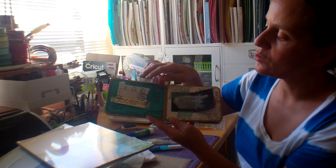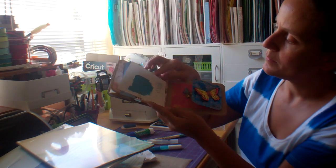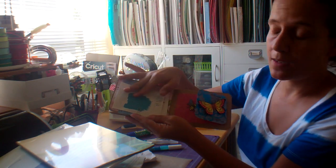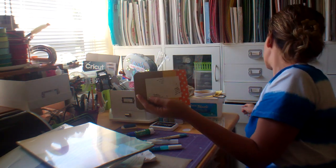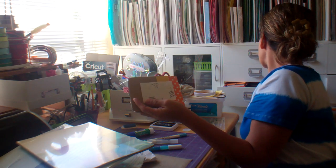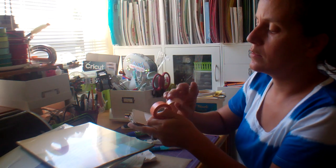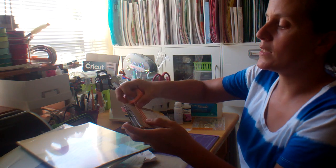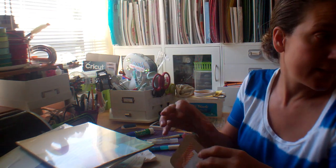I made it so that it's fun and interactive. There's a tag here. There's two sides. Let's fold that in. And this one just has a binder clip holding a bunch of stuff that I've been playing with. And some more on the back. I need to tape that down. Some more. Maybe I'll put a piece of... no, let's use this one right here and just washi tape it down. So there we go. Okay. So this inspired, and then I just have a rubber band holding it down like that. So that inspired me to get into the whole real Smash, and I paid $6.49 for it, so that was more what I was willing to pay for it.